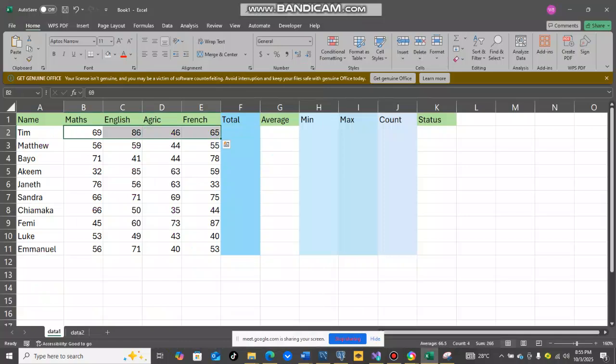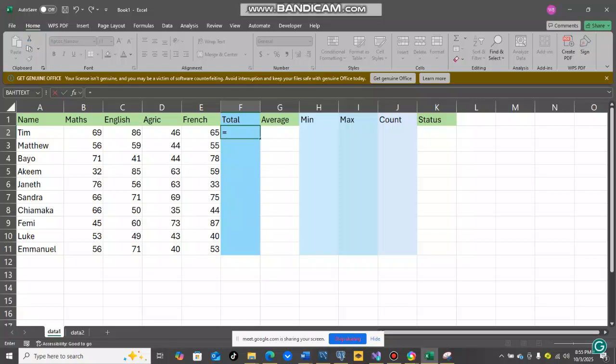Normally, the traditional method for doing this is just to say is equal to 69 plus 86 plus 46 plus 65. But if you do this, you can see everything will be giving you 266.